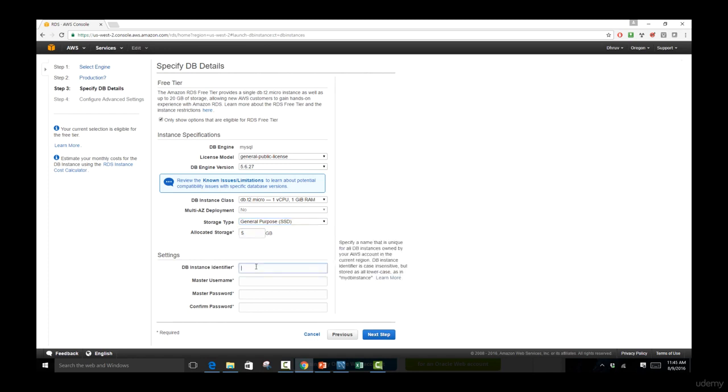Let's define some information about identifying this database. Let's type db-01. You need to make sure you're going to be staying within the namespace that is allowed for the database instance identifier. So anything like underscores and any other characters are not allowed. You can only use the characters, numerics, and the dashes. Here, let's specify a username. A common username for MySQL databases is root, and you can give your own password here. I'm going to be defining one for myself. Let's go over to the next step.